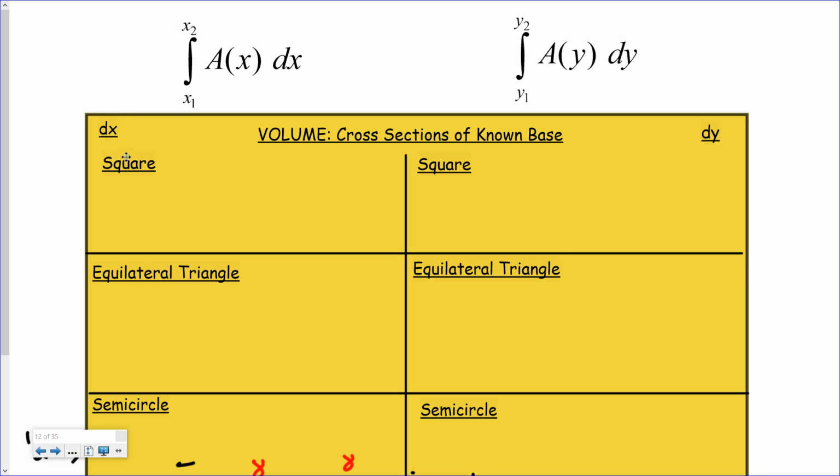So the problem says find the volume when the base of the solid is bounded by y equals square root of x, x equals 25, and the x-axis. So x equals 25 is right here. Here's the x-axis. Here's y equals square root of x. And it says make the cross-sectional areas perpendicular to the x-axis. So it's coming down like this. These thicknesses are dx thicknesses, and this volume is the area of the square times dx. Then I'm going to add all the volumes together from 0 to 25. That will be my total volume. You guys good with that?